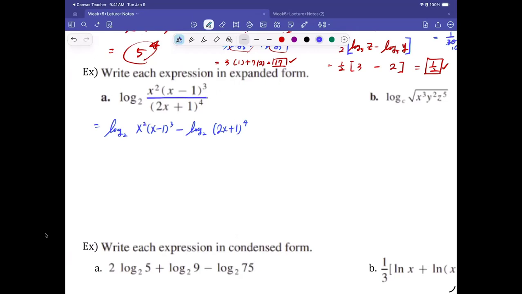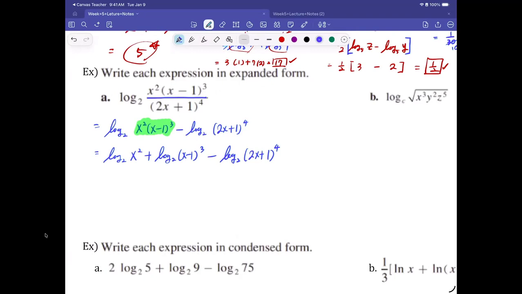So in the beginning, we have only 1 log, but now in the first step, you're gonna have 2 logs right there. And then I'm gonna highlight green this part, because this is the multiplication of x squared and x minus 1 cubed. This one we can split up by 2, right? Because it's the multiplication. So this one is also what? And then the last term is just copy down like that. So now we have 3 logs.